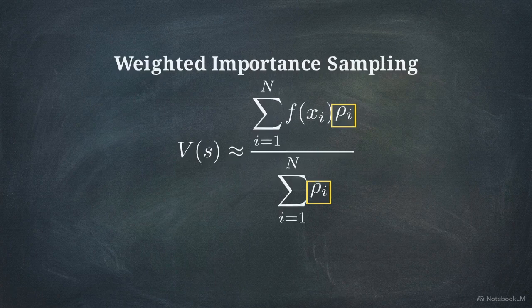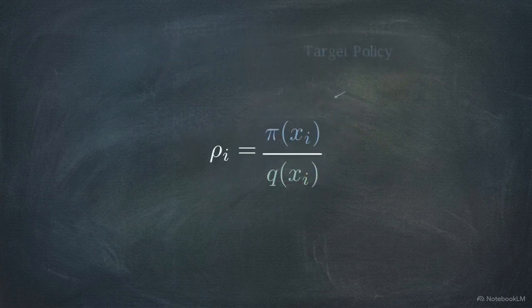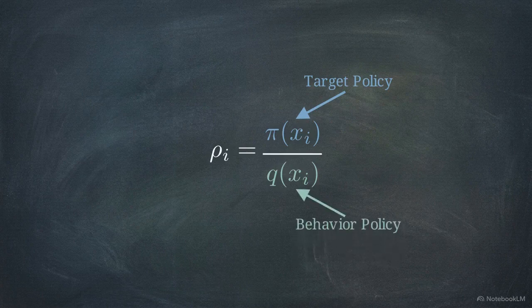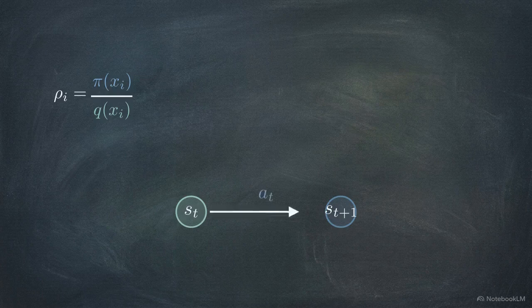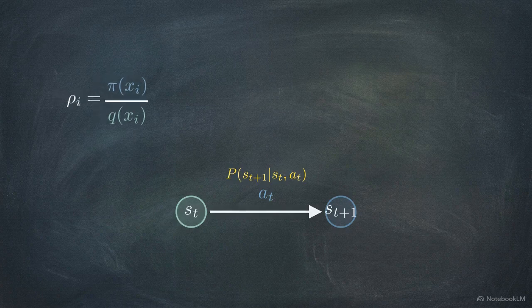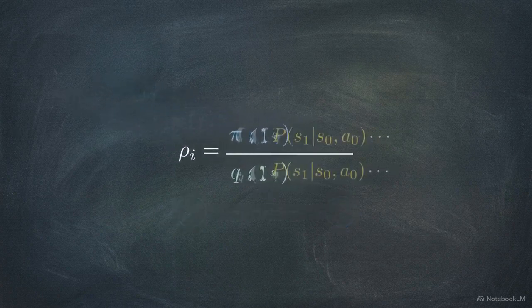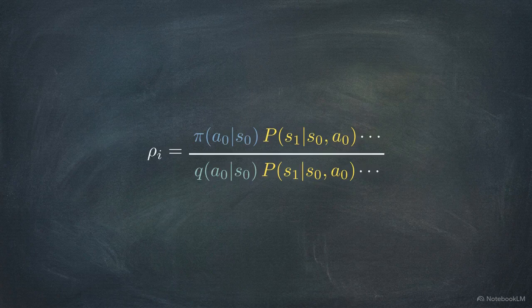The importance weight relies on a ratio. The numerator contains the probability of the trajectory under the target policy being evaluated, divided by the probability of that trajectory under the behavior policy actually used. Calculating the true probability of a sequence of states seemingly requires knowledge of the underlying state transition probabilities of the environment itself. When we expand these trajectory variables, the environment's actual transition probabilities emerge in both halves of the fraction.